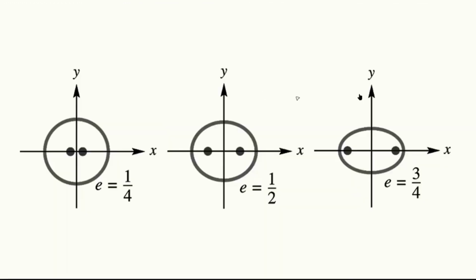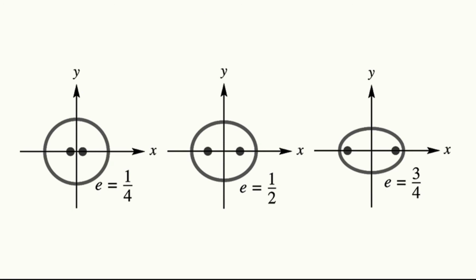Here are a few figures to give us a feel for eccentricity. And we notice that the eccentricity here is rather low, because if you look at this, it's a rather circular kind of ellipse. As you get further and further away from being circular, the eccentricity is going to get larger until it gets close to 1 for a really, really narrow ellipse like that.